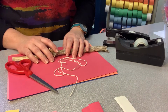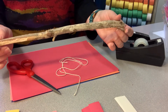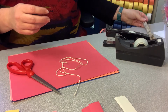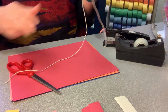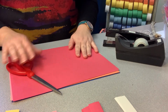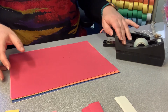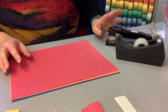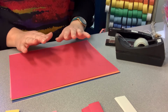To make this project, you're going to need to find a stick like this one here. It's about 1 foot long, and you'll use this to hang your paper chain on. You'll also need a length of string that's a little bit longer than the stick, but you can set both of these aside because we won't need them until the end. You're going to need a pair of scissors, some tape, and a stapler. Well, I'm going to use a stapler. You can use glue if you'd like. It just takes a little bit longer to complete the process.